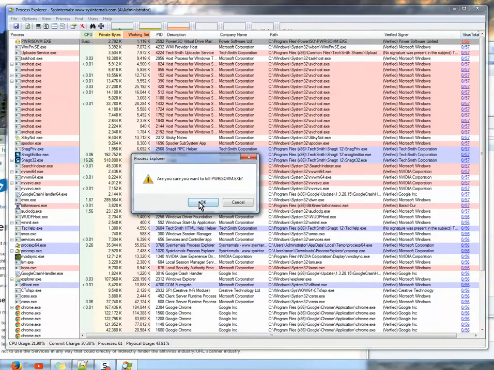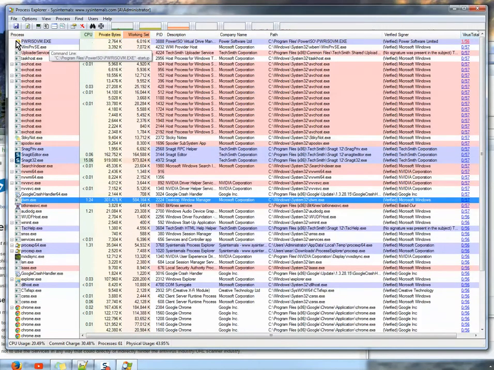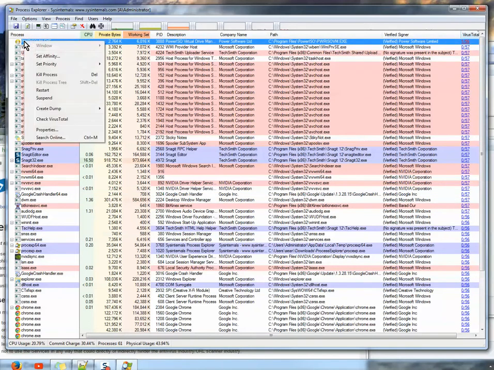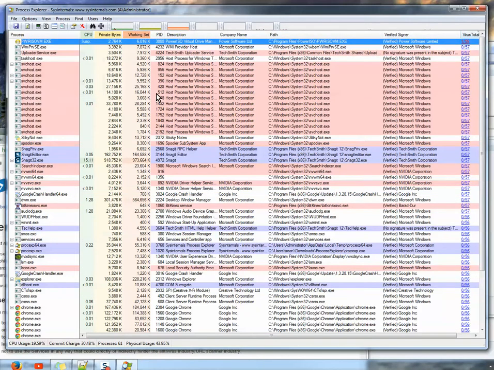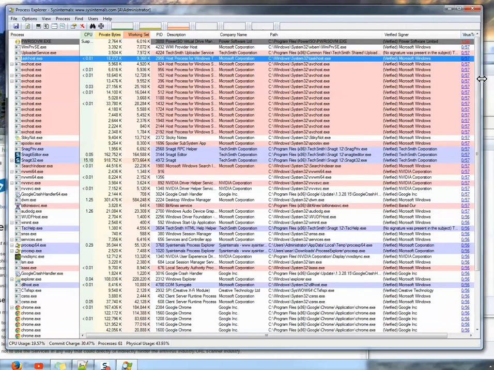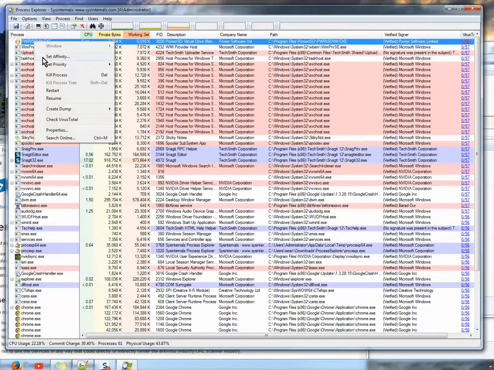Now this one is already suspended. If I start it, it turns green. If I suspend it, it'll turn gray. So now it's suspended. And what that allows me to do is, number one, it saves me any CPU usage that that virus is using. So now I'll have more control over the computer. But it also makes it so that that virus cannot infect me.